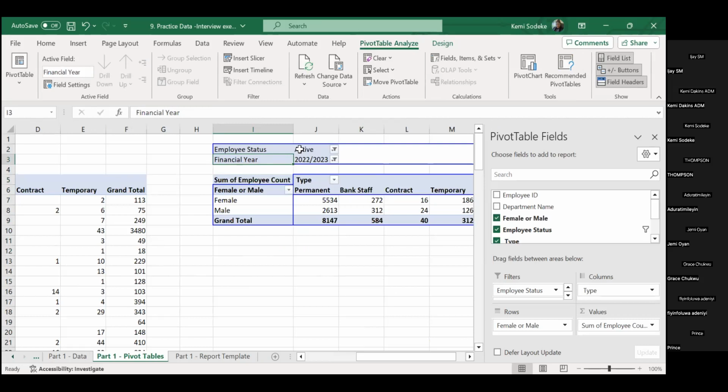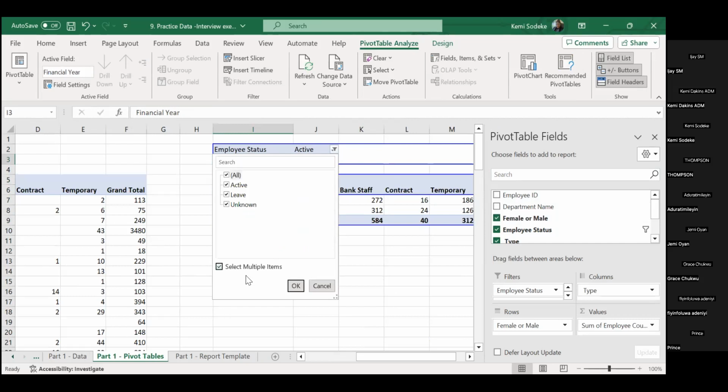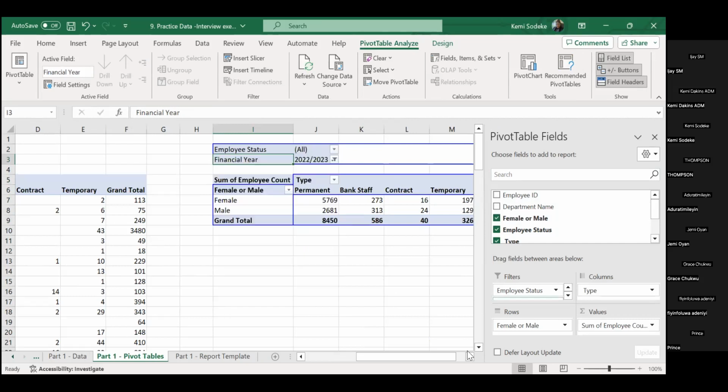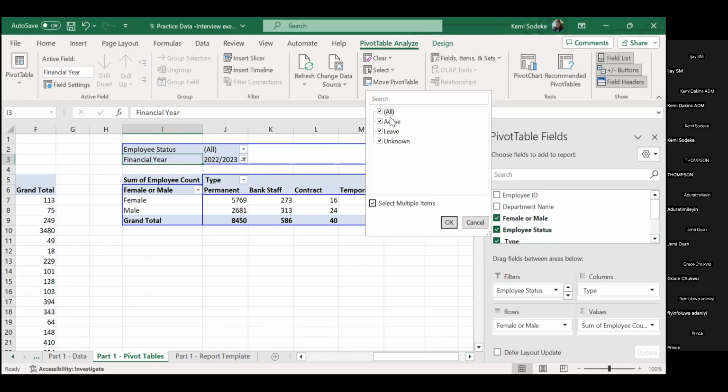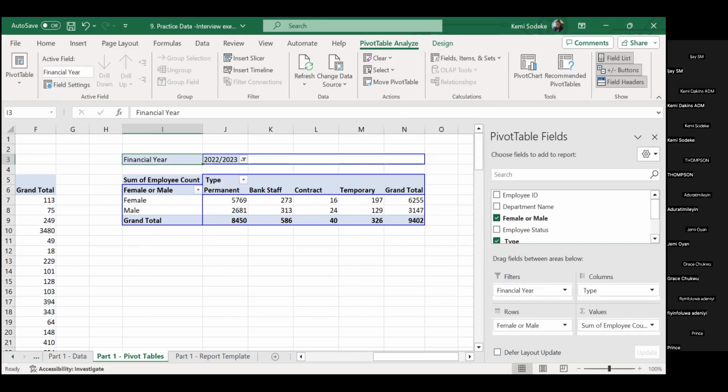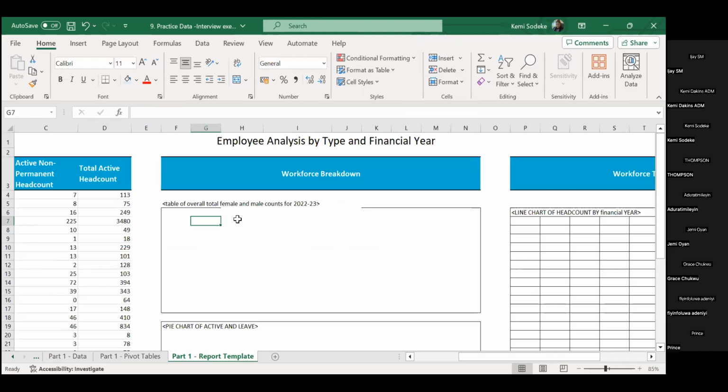We leave the financial year in, and we take off the employee status. We have to remove the filter. Employee status, we don't need that. What they want is just total overall male and female.